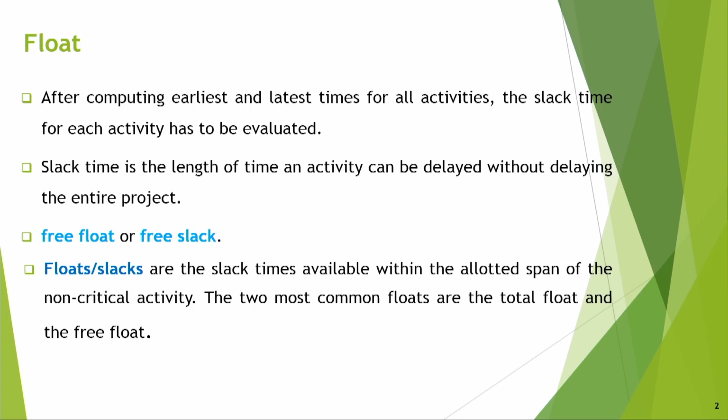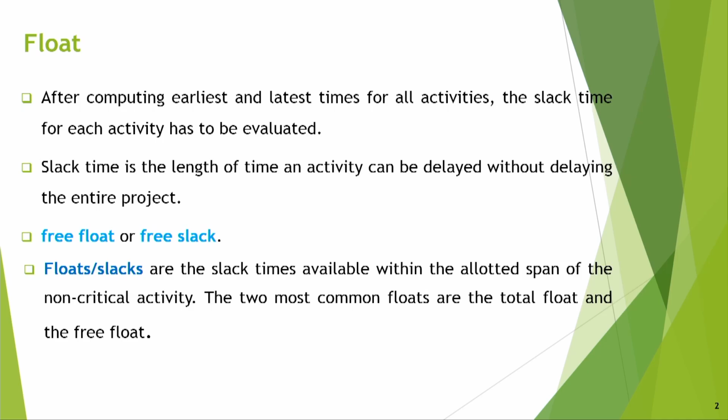Float means basically leeway. In the critical path there is no float, that means each activity has to be done precisely at that time and you cannot relax. So float means, after computing earliest and latest times for all activities, the slack time for each activity has to be evaluated. That is slack also, that is float also. Slack time is the length of time an activity can be delayed without delaying the entire project.